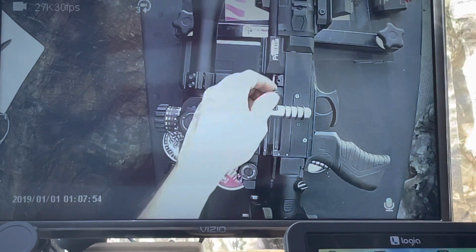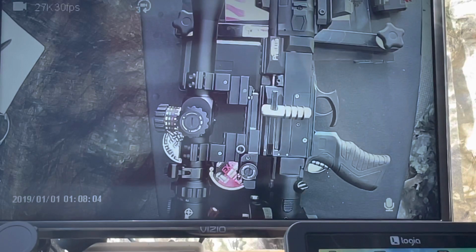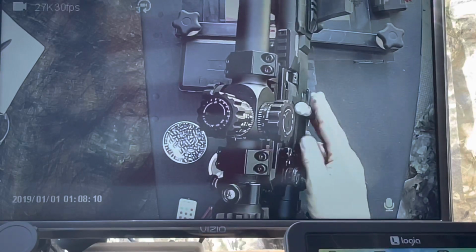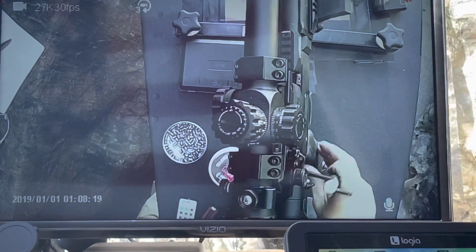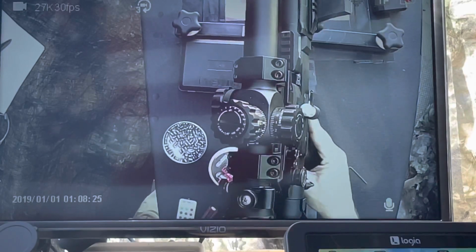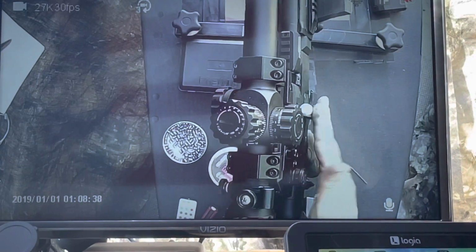Now this one's slightly different in the fact that it goes all the way around the corner. That's a little bit more tricky machining, but it goes all the way around the corner, and I don't know if you can see it. I'm going to flip it up this way, but it's got really tight tolerances in there. The reason I like it like this is because for me, I like to have my hand anchored and keep my thumb anchored. This allows me to cock it and keep my thumb quickly anchored right back to the trigger, ready to go. That's why I like that. So that was a fix for me that I needed.